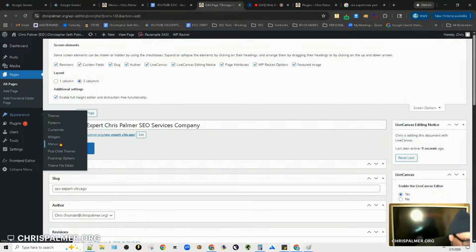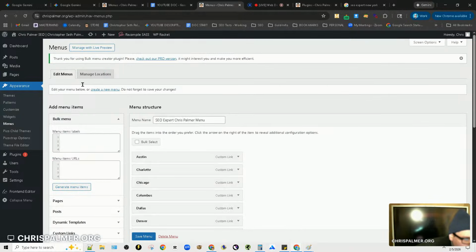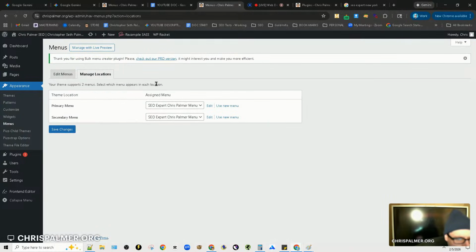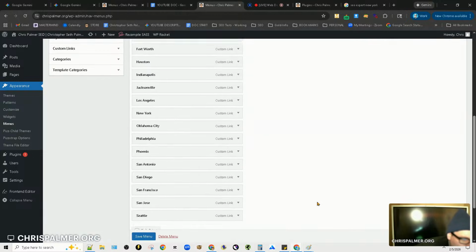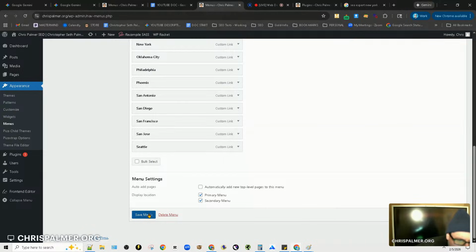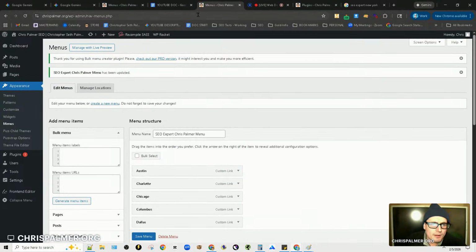Okay, now we'll go in here, menus. Go into here. Primary and secondary. Manage live view, edit. Primary and secondary. Well, now I'm going to make it a secondary menu. Save. Sorry.